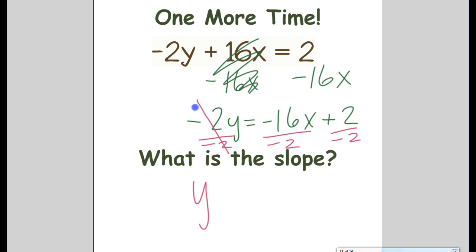So those cancel. And we've got y equals negative 16 divided by negative 2. Okay, positive. Those negatives are going to cancel. And you're just going to get 16 divided by 2, which is 8. 8x, and then that would be minus 1, because 2 divided by negative 2 would be minus 1. But if all we cared about was the slope, the answer is, Paige, what's the slope of this line? 8. The slope is 8. It's not 8x, it's 8. Cool.